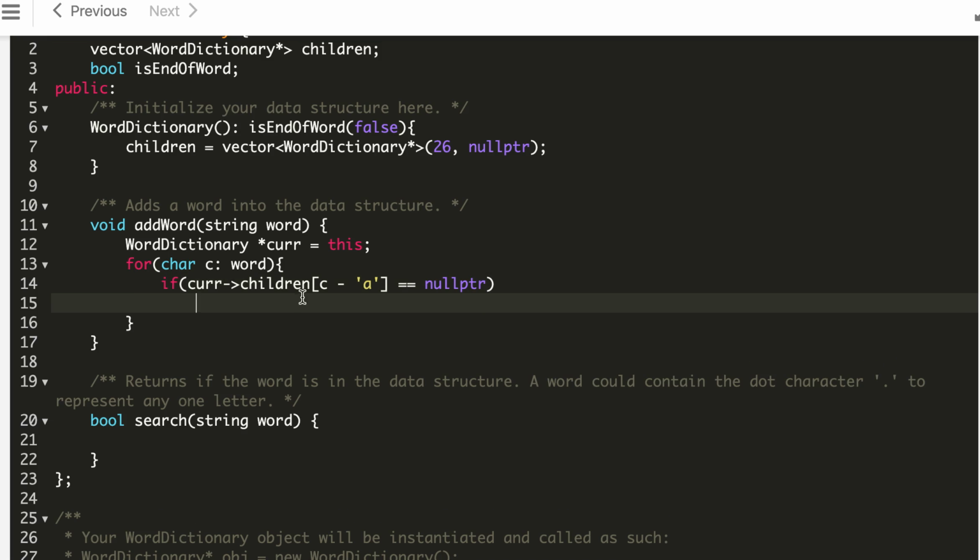So if this node is getting inserted for the first time, then we will create a new node.